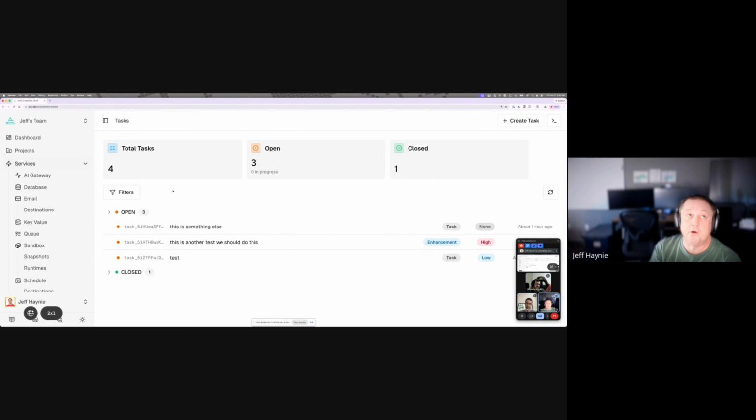Now, there are third-party things out there already, like Beads is really popular right now. There's a bunch of different systems out there, but we felt it was really important to build this directly into our infrastructure. We think that's a really important primitive that we want to build into the coding agents. And we just want to make that available to the coding agents automatically because they know how to use our CLI really well. And with the new upcoming Coder, they'll even know how to use it more directly.